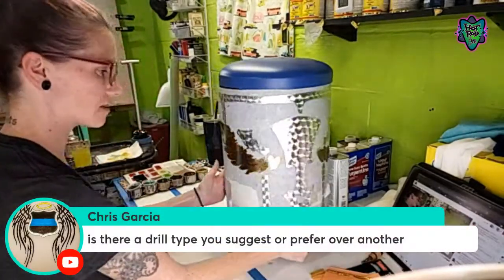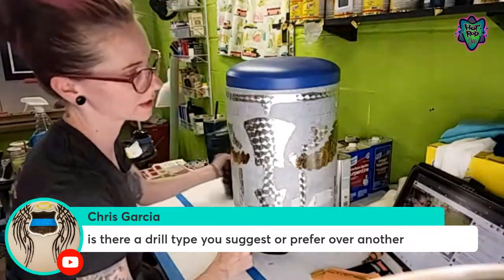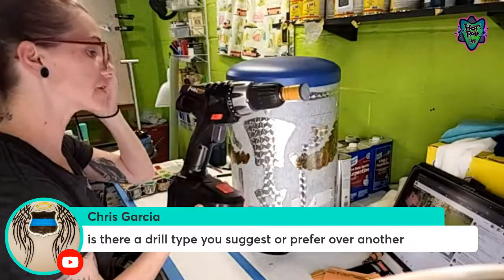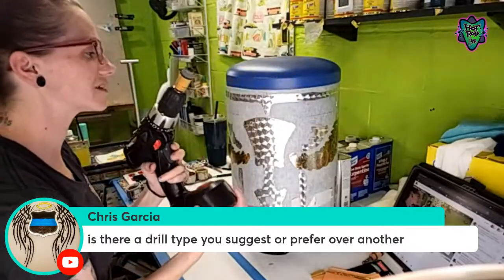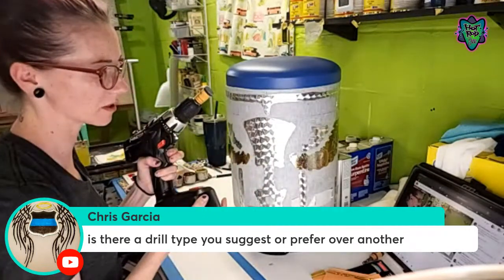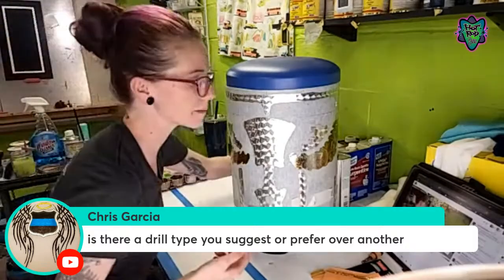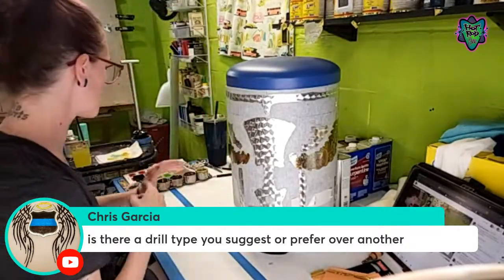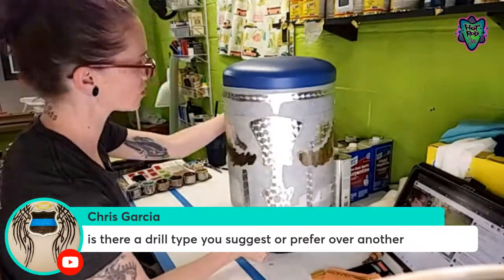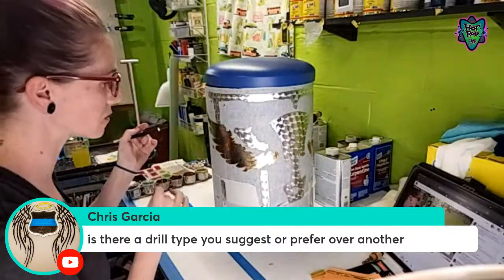Chris asks, is there a drill type you suggest or prefer over another? I really prefer the really cheap Harbor Freight one. It doesn't have that tendency to go real fast, real quick. You can go pretty slow on the trigger, slower than that too. I get the battery pack ones. I also have the one that I can plug in to the wall from Harbor Freight, and that goes even slower than this one, so that's pretty cool.